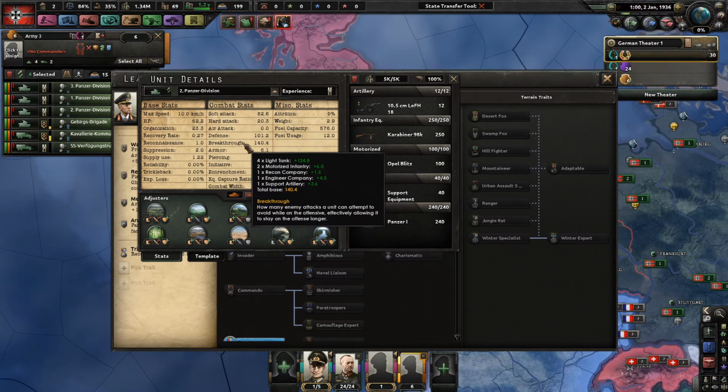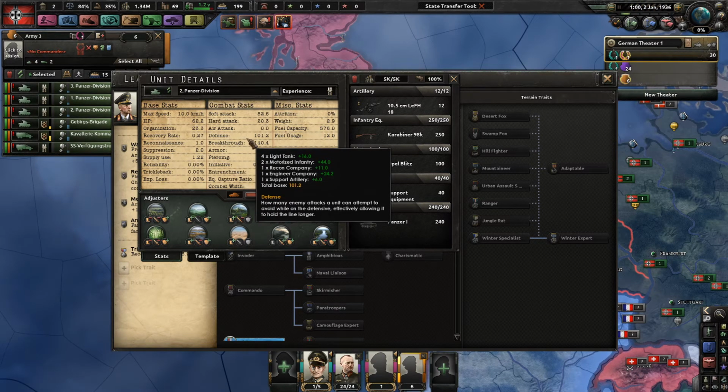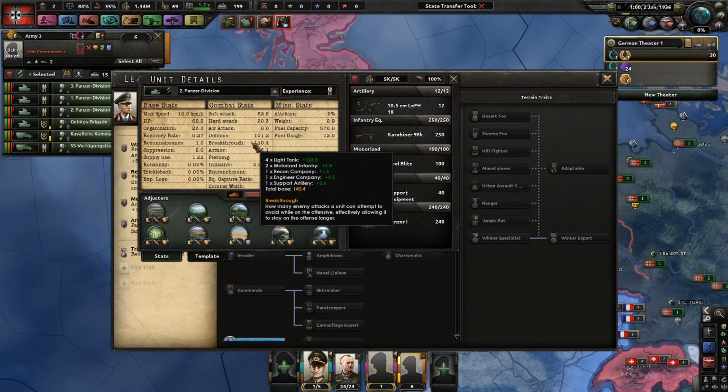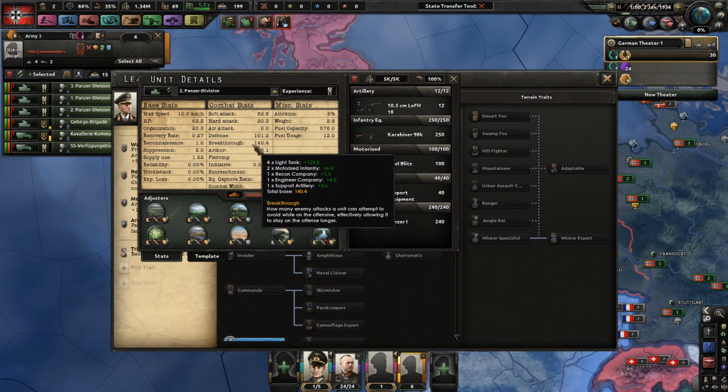When you are attacking, your defense is your stats from breakthrough. So basically, if we're defending, we'll be defending with 101.2. But if we were attacking with this division, we would be defending while we're attacking with 140.4.